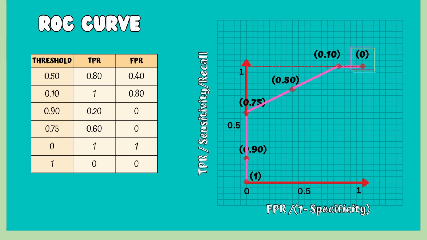It is because we catch most cats, but we also have a high FPR because we wrongly classify some non-cats as cats. As we move the threshold toward the middle, our TPR decreases as we miss some cats, but our FPR also decreases as we make fewer false positive predictions. So the ROC curve showcases this trade-off, helping us choose the threshold that best suits the model's objectives.